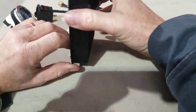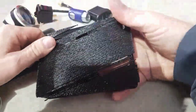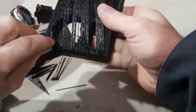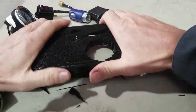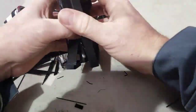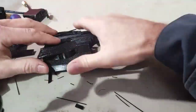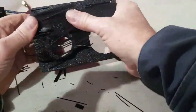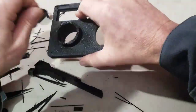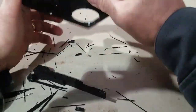I'm printing this in PLA plastic. This is what they call the raft — basically the foundation, the support that we use to build the rest of the panel on. Of course that has to come off, so it's going to take me a couple minutes to get all that foundation, that raft, off so I can get to the bottom of the control panel and start putting in my gauges, valves, and other things. It makes a nice print afterwards.